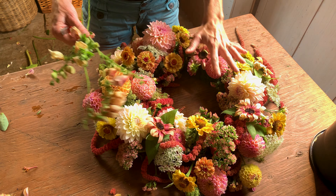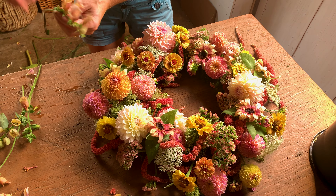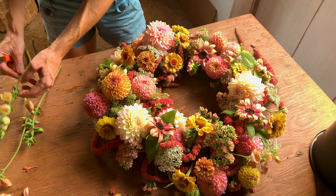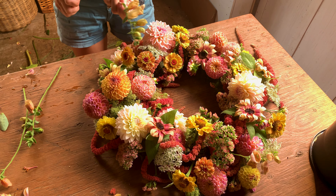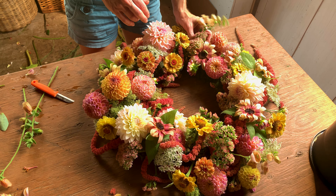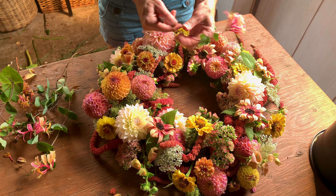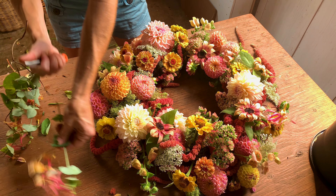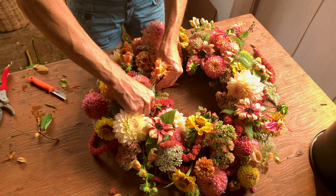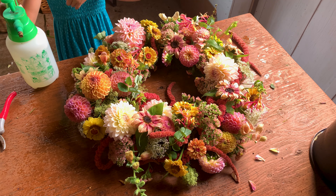That's most of our ingredients. I'm going to place the foxgloves in now — I only have a few and I just want them for that little garden nod, a bit of different texture that'll bounce around and create a little more dimension, as they are linear. Likewise with the honeysuckle — we're bringing in a little bit of that old-time garden wildness that's going to break up the symmetry and bring a different element here.